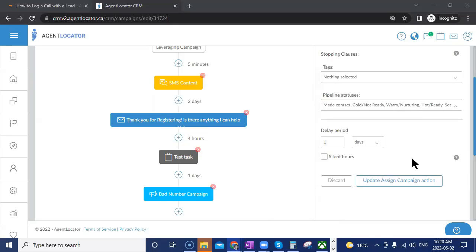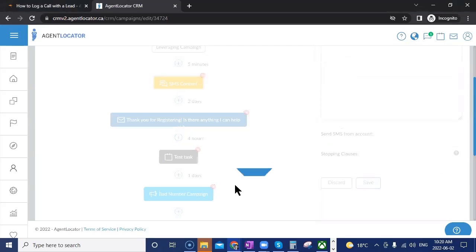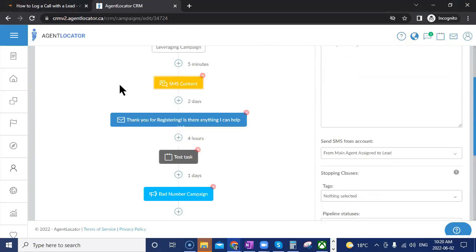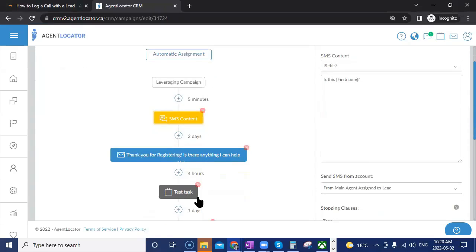Sadiq? Hi. I just want to ask, can we use it as a mass campaign as well? Yes. So you can see the SMS is the first action, right? Whenever you're building out these campaigns, you can choose what the actions are. If you want only SMS, you can do that. If you want only emails, you could do that. Or if you want a combination of text and emails, or a combination of everything, you can do that.